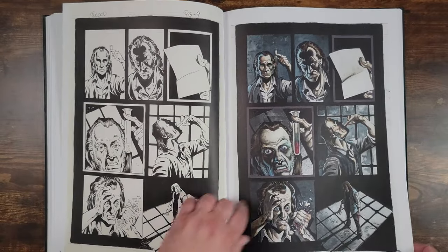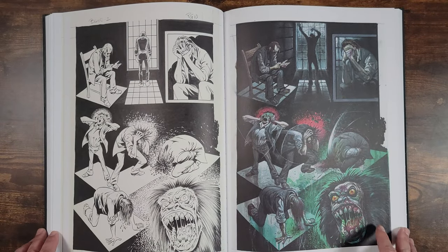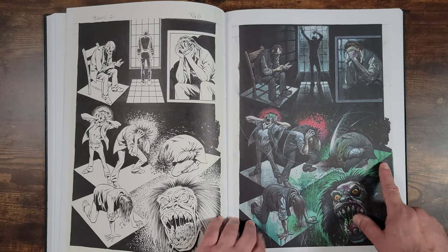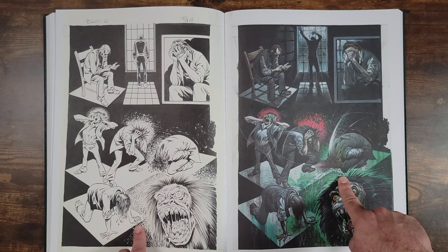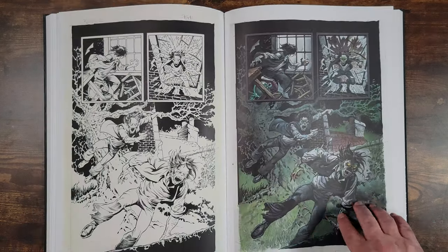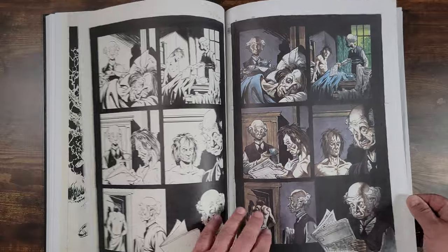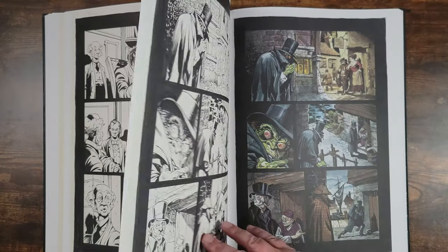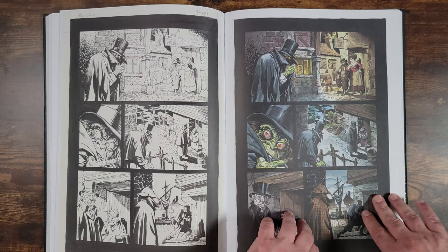Okay, here's one of my favorite pages. He gets a letter — I think they start realizing it's his brother, that he's a werewolf. But this scene: the madness is kicking in and he slams his head against the floor. That's what he's turned into. He jumps out, terrorizing the neighborhood. That's a fantastic panel — that green like that, really nice.